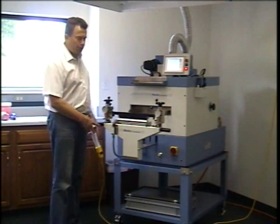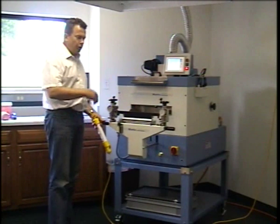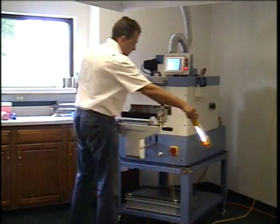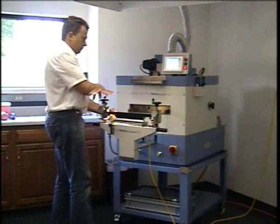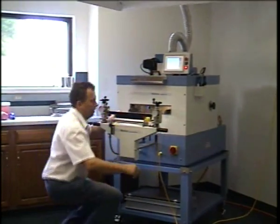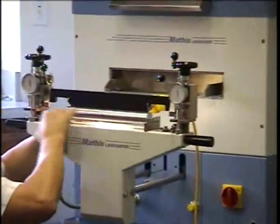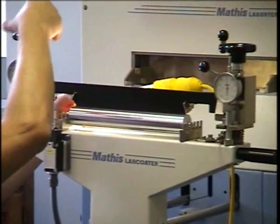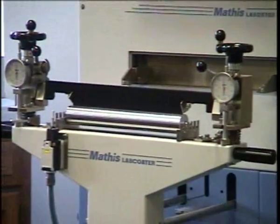Alright, so I have now adjusted both clocks to read 0, and before I take the knife out, I can make sure that I am in the proper position, because if I bump into the handles, that will immediately adjust the setting. But we are perfectly at 0, and so we'll set this at 0, turn off our lamp.